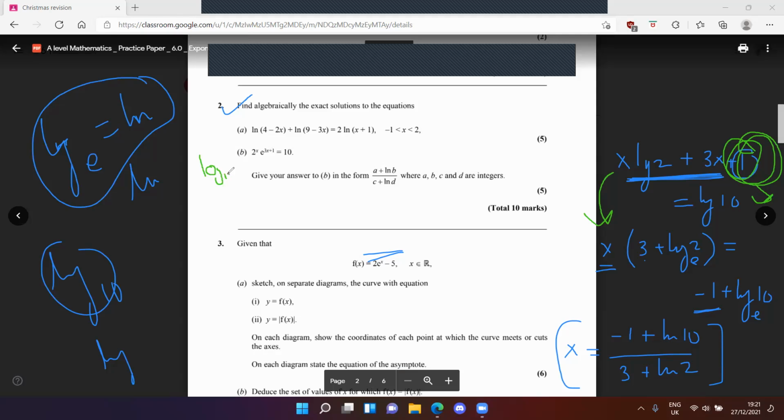So log of 10 is different from log of e. Of course, yes. Natural log of 2 is not the same as log of 2 with base 10. So here it's base e, and here is base 10. They're not the same, they're different. Even though you're taking log of the same number, if the base is different, the numbers would be different. Okay, got it.